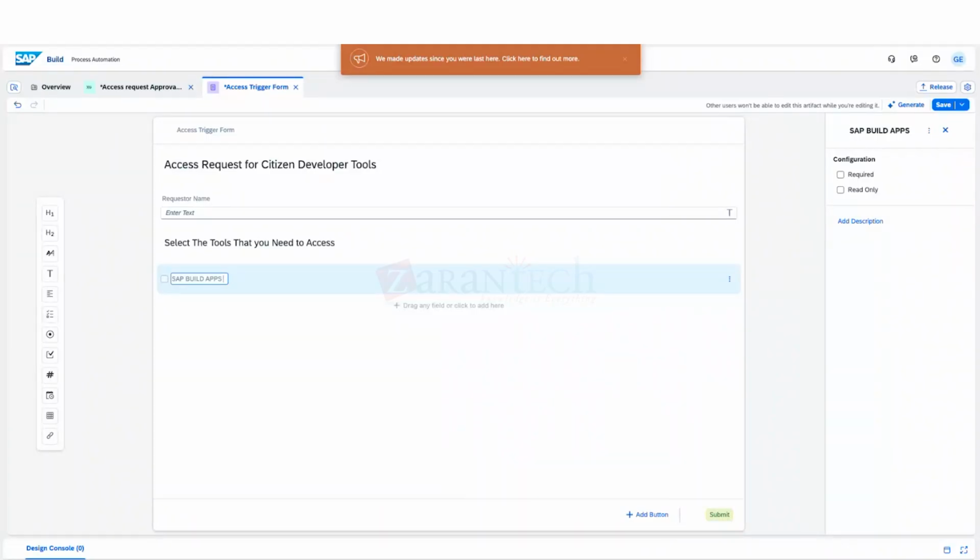You can write one more also, SAP BPA or Joule. You can add multiple checkboxes. Here I'm writing SAP BPA, SAP Joule for multiple options. Okay, SAP Work Zone.